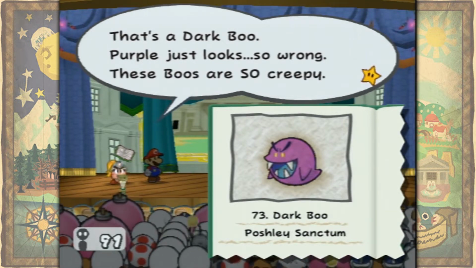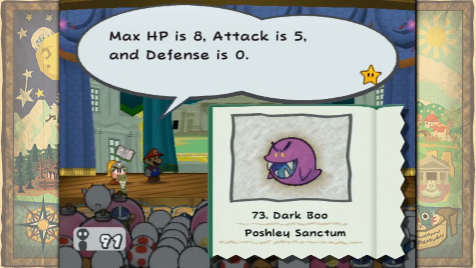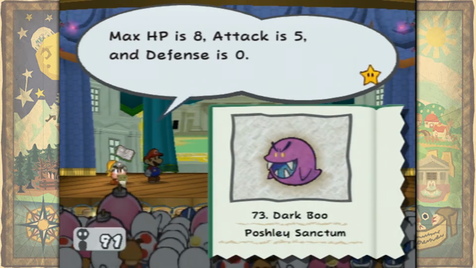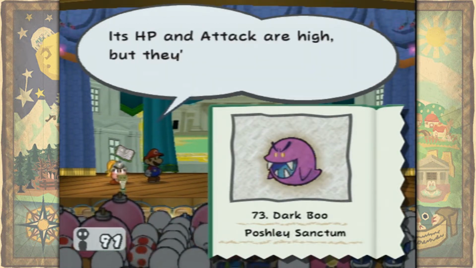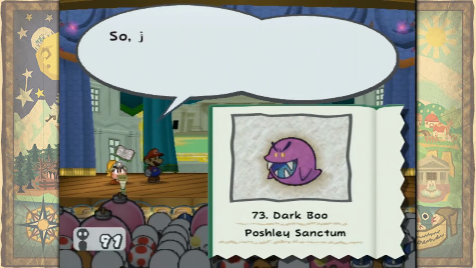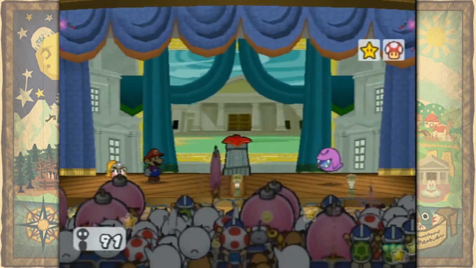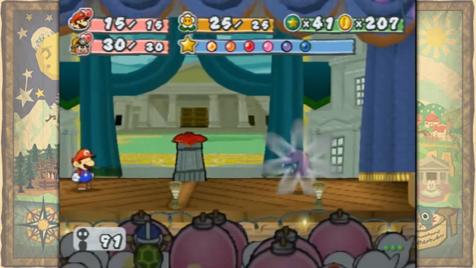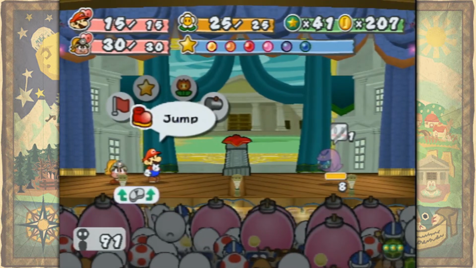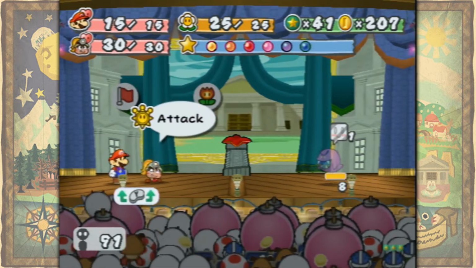Purple just looks so wrong. These boos are so creepy. Max HP is 8, attack is 5, defense is 0. His HP and attack are high, but they're just like ordinary boos otherwise. So just attack it like a normal boo. Get it before it turns invisible. I will try. Oh, I failed. I failed to get it before it turns invisible. What do I do? Here, you go up first.